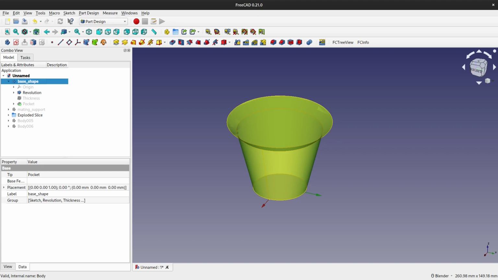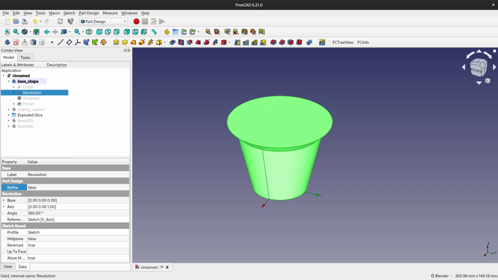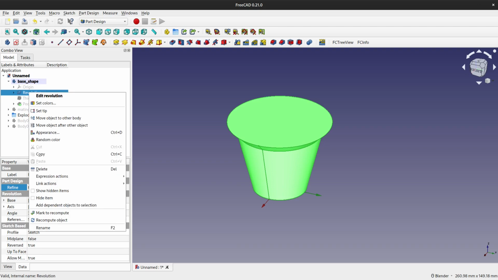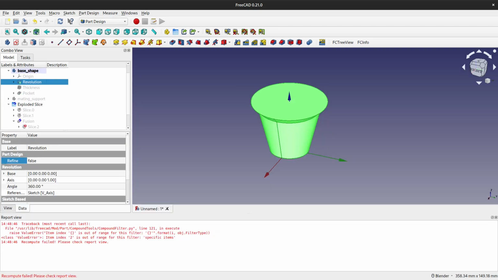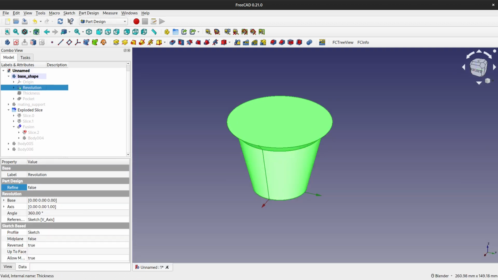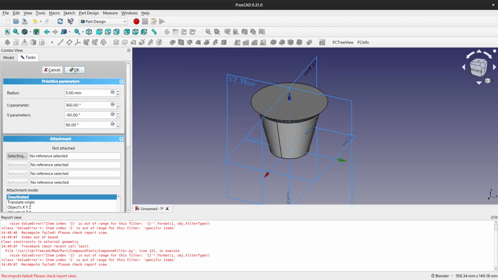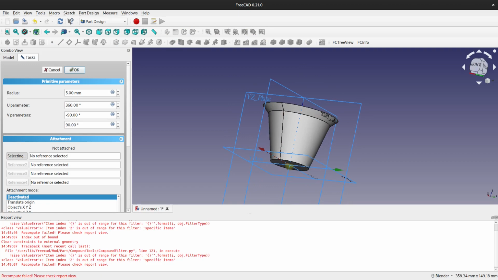We can actually do this. We select our base shape, so it is active, and to add a feature on top of this feature, not the last one, but one in the middle, we can set tip. And something broke, but it's okay. When something breaks, we can fix it later. Okay, so we selected the tip of this body and we can add some features to this tip. So we need a sphere. Okay, so let's ignore the errors for now.